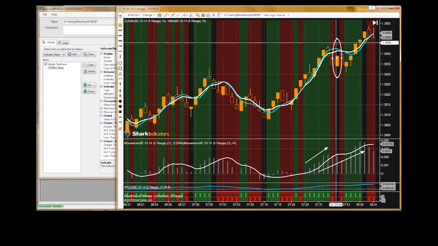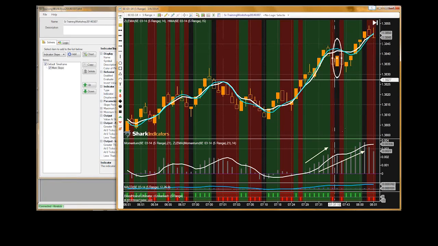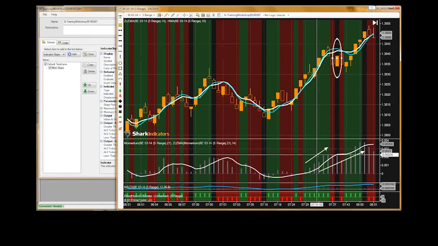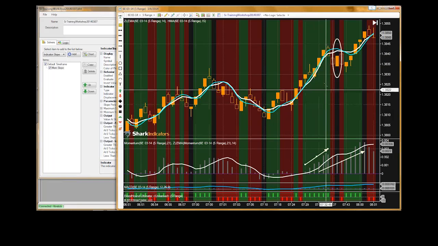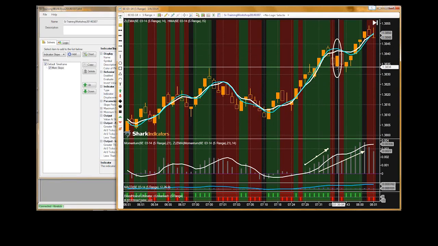Say your first condition of your general trade setup says you want your momentum to be generally sloping up, and then you're waiting for price to pull back.